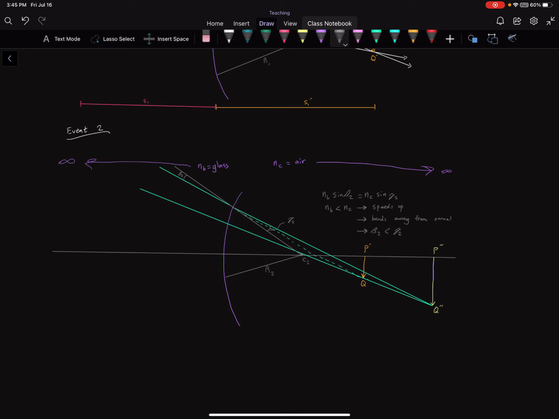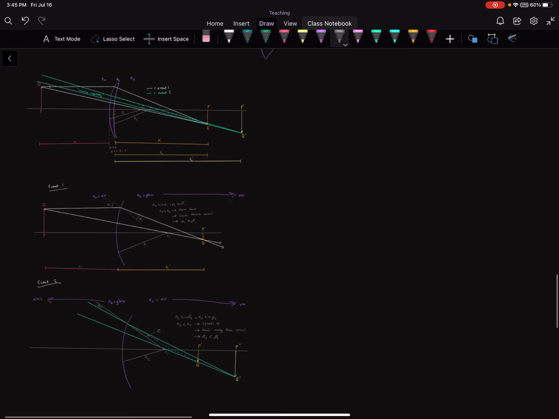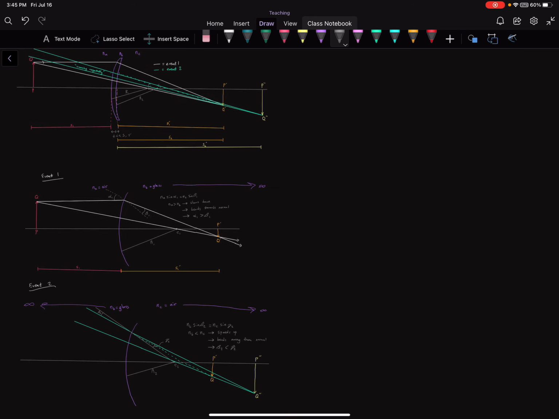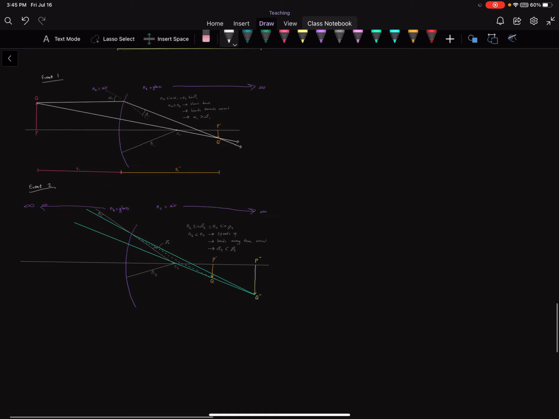So now we understand the two refraction events that we're going to use, right? So this is all in one image, and then separated event 1 and event 2, right? So the hard part is really over, in my opinion. And to proceed, we are going to use the object image / radius of curvature relation for refraction at a spherical surface that we derived earlier. And we're just going to use it twice, one for each event, right? So we have two events going on. They're both refraction at spherical surfaces. And we have equations that we've previously derived, so we can just run through this now.